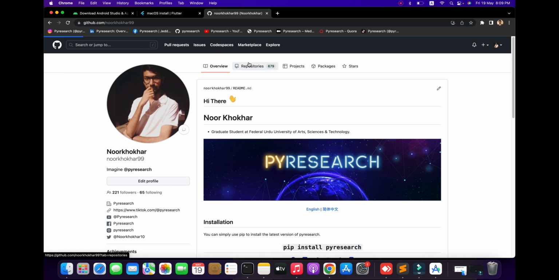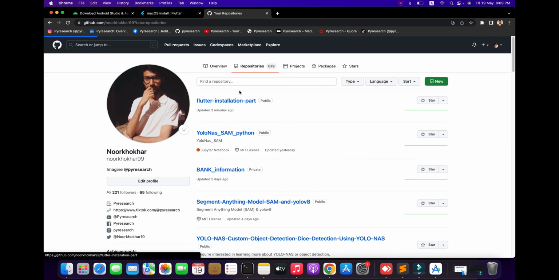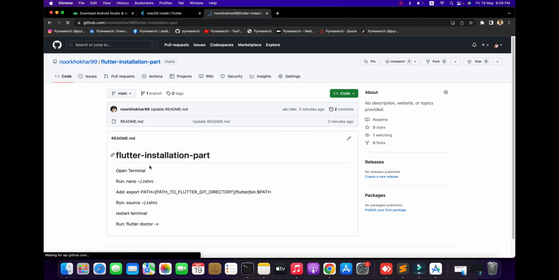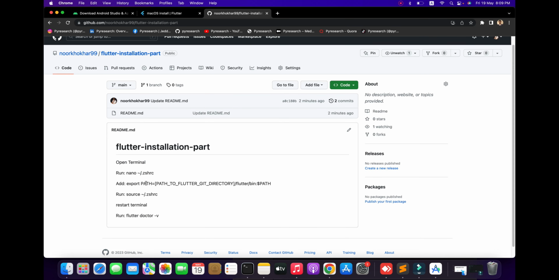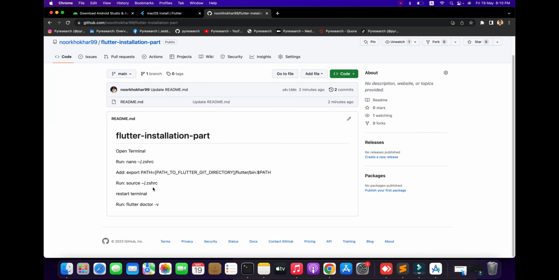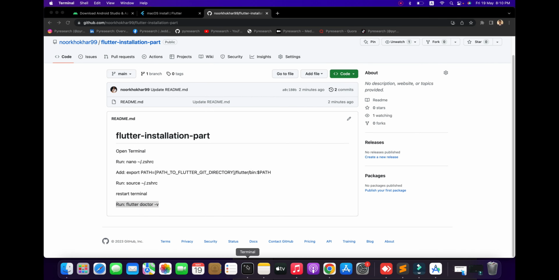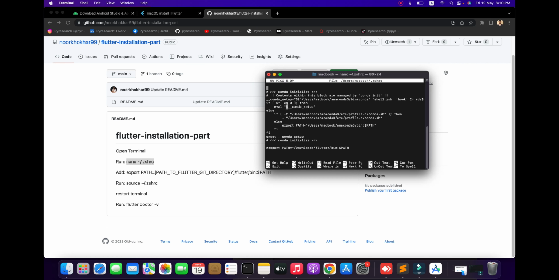Here is the report, the installation part. Okay, open the terminal and run this, add this part, reset your terminal and activate the source. Okay, I am just opening a new terminal first and copying this command. Okay, paste here.